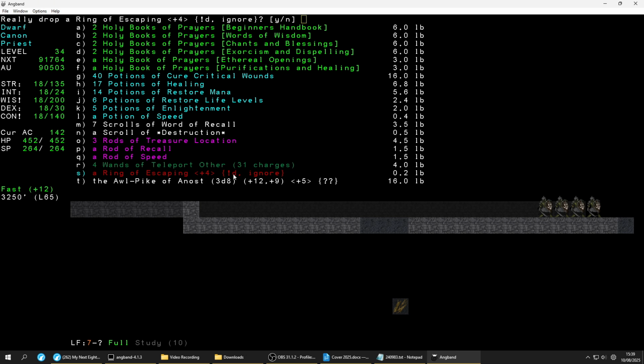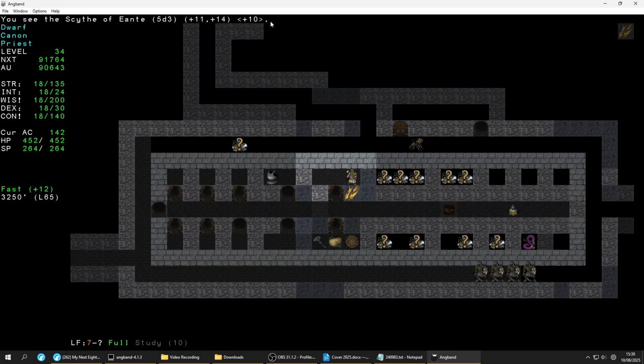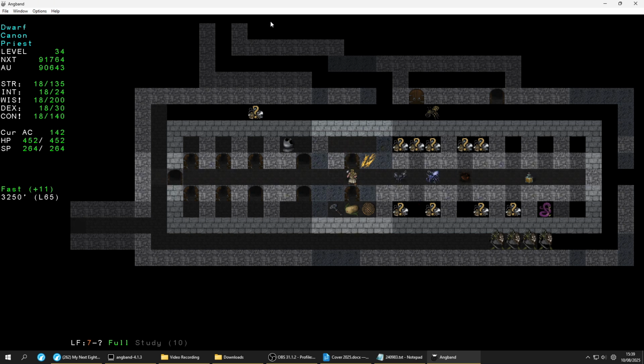See, because it's been branded, tagged, marked, whatever it's called, inscribed with that apostrophe D, now it's asking me, wait, you're trying to drop it. Are you sure? And one of the reasons why you might want that is that, let's say you find an early rod of teleport other, which is fantastic because it will get you the most important ability much sooner than normal. And you're just really worried that you may fumble your fingers while you're trying to drop something else and you accidentally drop it and you don't notice. Then you mark it so that way you have that additional command.